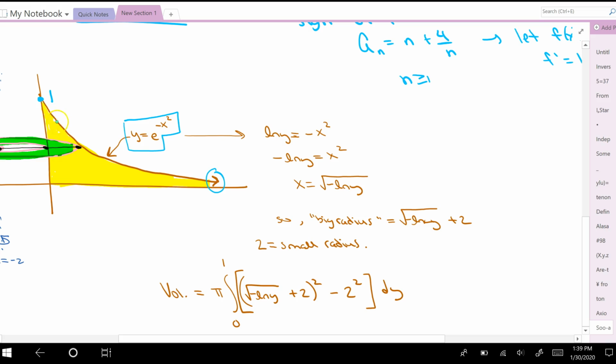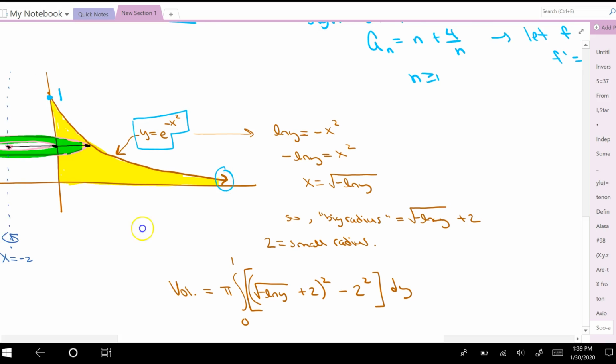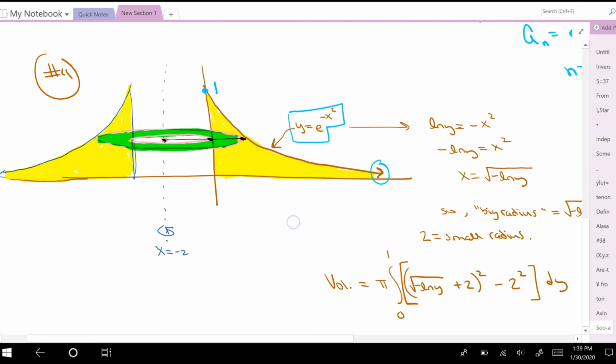Okay, so this is the curve. This is the area that they describe, I believe, in quadrant 1 between y equals e to the negative x squared and the x-axis. And then here is the revolved image. So we're revolving around x equals -2. Here is the image of this region being revolved. And this green right here, I just sketched in a cross-section of this solid. The black here, everyone, is big radius, small radius.